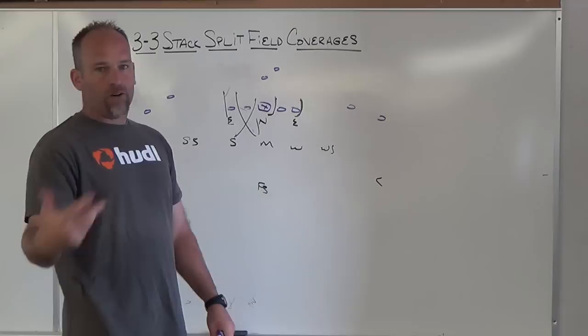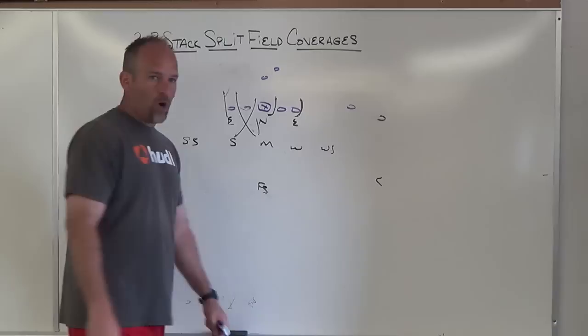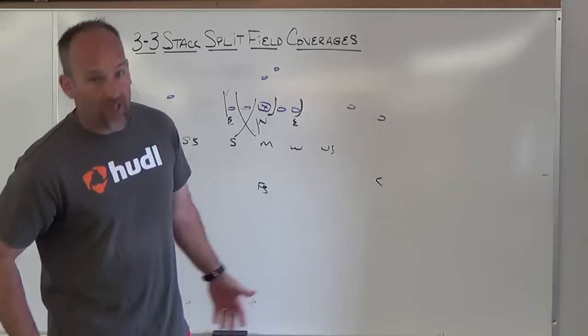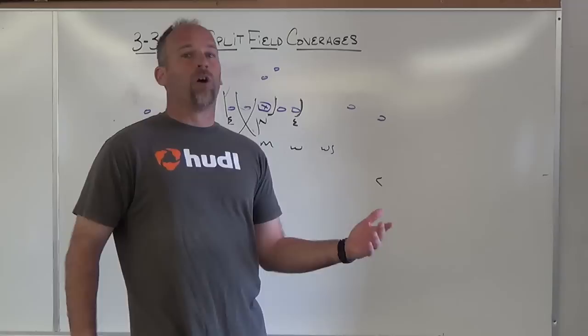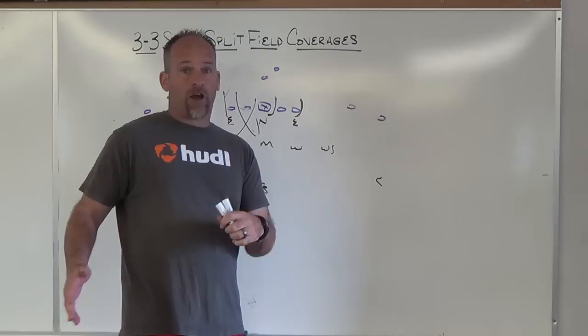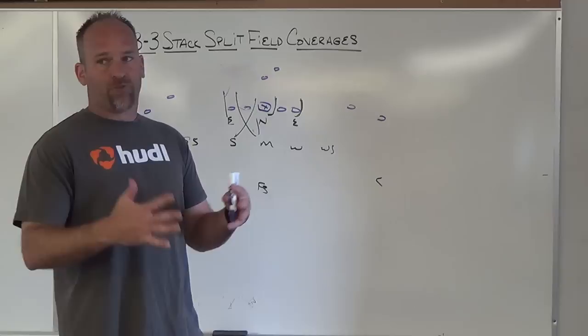So again, today my goal was just to cover the 3-3 stack and how you can play split field coverages behind it, why I think the 3-3 stack can be effective, why I think you still see so many teams use the 3-3 stack, and how you can get into it in 2x2 and 3x1. Since there are a lot of 3-3 stack teams, I'm trying to maybe help some people be 3-3 stack without having to be man free or 3 deep, or single high. If you're a single high team and you're good at it, then that's great. But I don't think 3-3 stack means single high.